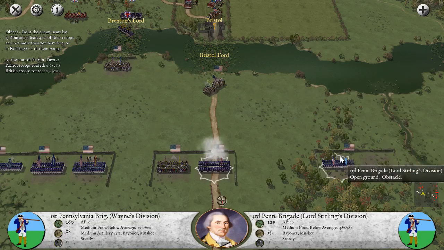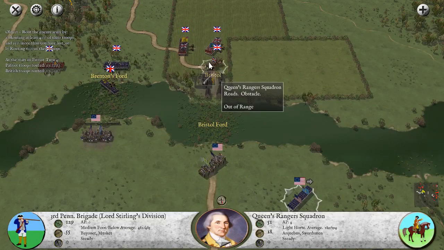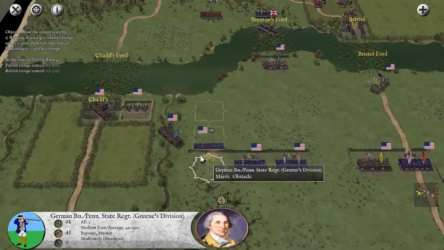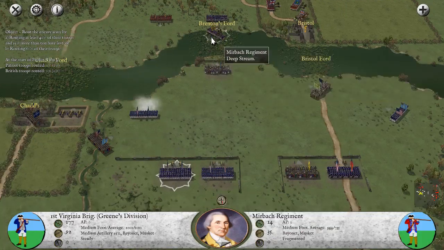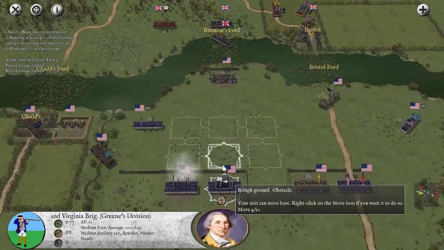Let's see if we can get any shots on them whatsoever. 2. We'll try to bring this guy in as well for the final shot. Unfortunately, it doesn't look like he's going to be able to get one. Hell, I would even get out of cover here. Yep, you know what? I'm stubborn. 7. Come on, man. Heads down, boys. 9, and he still didn't break.